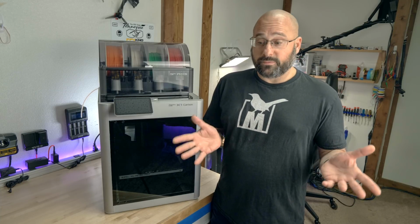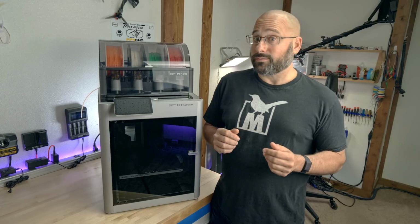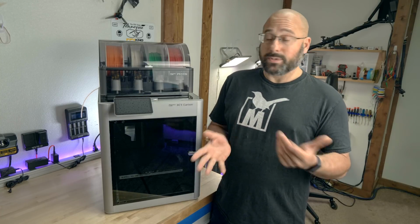Are you a professional who owns a printer farm? You can print 2 to 2.5 times faster than the machines you're probably using now with better quality, apparently. And that means you make more money.